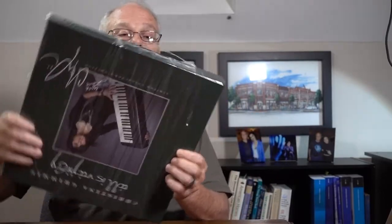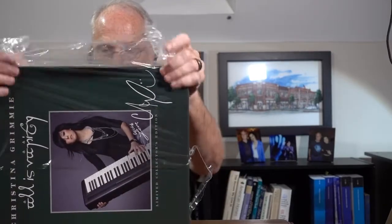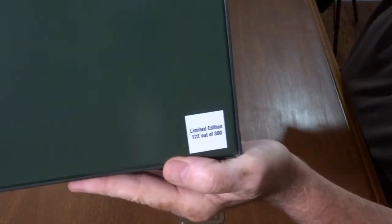Oh, no, it's not on the shrink wrap. That is on the box. Isn't this exciting, watching me take shrink wrap off? There we go. Number 122 out of 300.